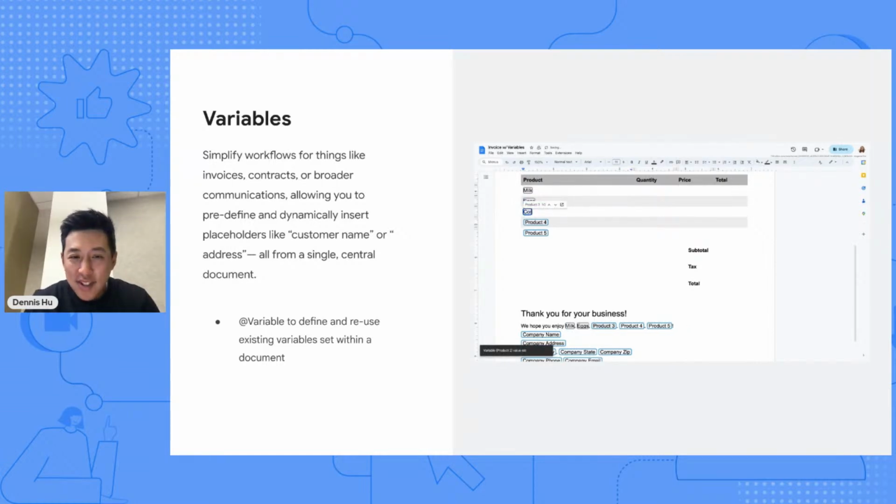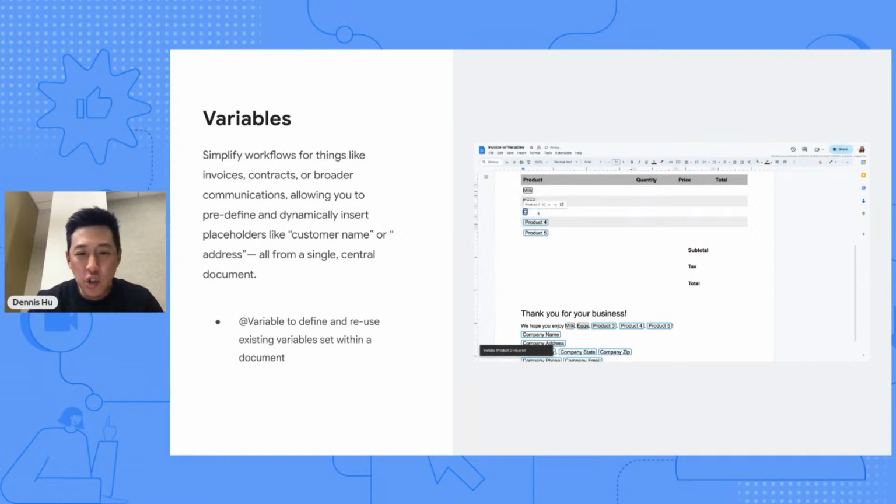So I believe this is an example of an invoice where you have, let's just say, 5 different products. You reference it directly into your actual invoice itself, but then it's also referenced later down below here on your thank you comment as well. So this is just one basic example of how variables can potentially be used.